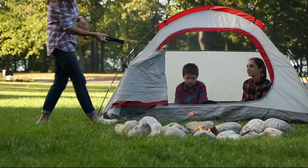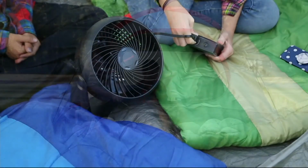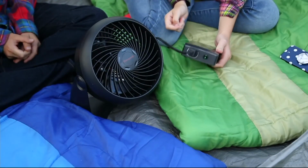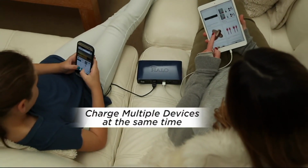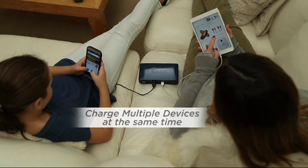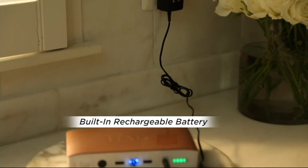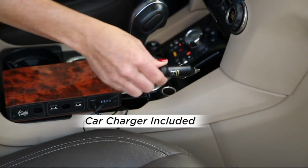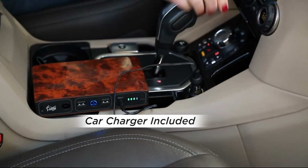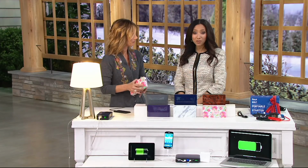We love that. The AC outlet on the end now gives you more freedom to charge, like we said, your laptop. But if you have a power outage at home, maybe you could plug in a smaller lamp. You could bring this camping, bring a smaller TV outside for tailgating. But this right here speaks to what you were saying, sitting on the couch even, charging your devices. It doesn't matter where you want to charge. Halo is going to allow you to charge wherever you want. It's the convenience, that peace of mind of knowing that you have this backup battery whenever you need it, wherever you need it.